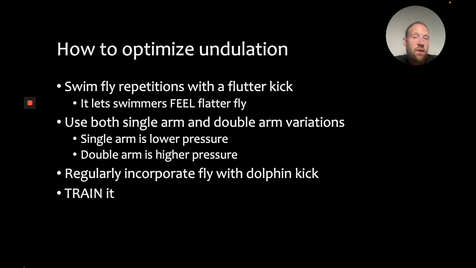And when I use this drill, I'm also going to incorporate a lot of regular fly so they can feel a flatter fly with the flutter kick and then try to recreate a similar sensation with a little bit more undulation while swimming butterfly. And most importantly, I train these activities. I have them descend, I have them swim fast, I have them build, I have them push the effort so that they can learn how to do this when it matters, when they're swimming fast and swimming hard. Next, I'll show you an example set of how you can put it together and start implementing these ideas today.